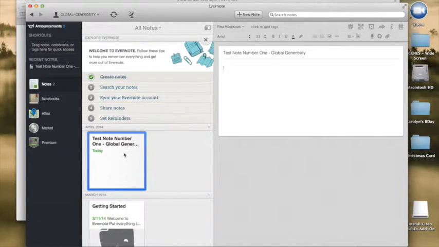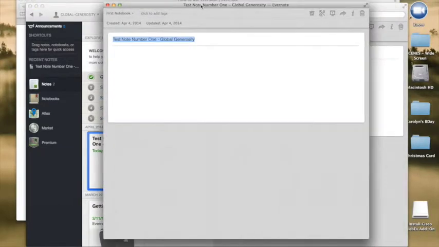And then we can open that note by just double clicking on the icon, and now we're looking at the entire note. This is where we can just sort of create a list. Today we'll learn more about Evernote, and I'll show you a couple of tricks that I love to do. You just put your cursor there and click here. Now we got a click button that actually works, and if I just hit return at the end, you see we can make an entire list, which I do quite a bit of.